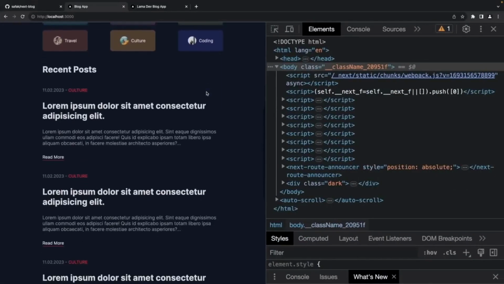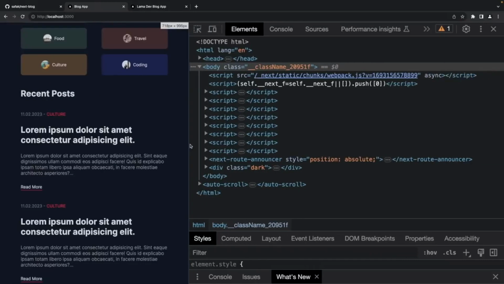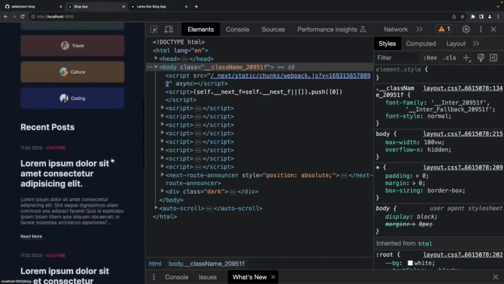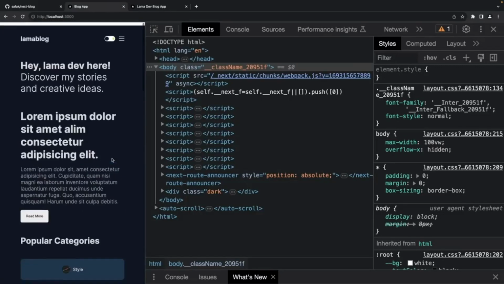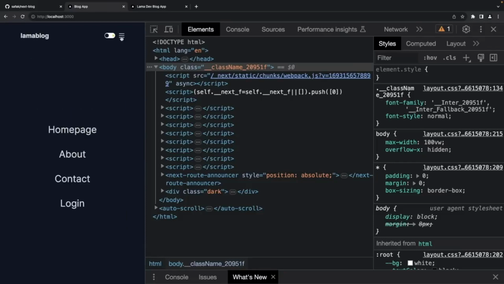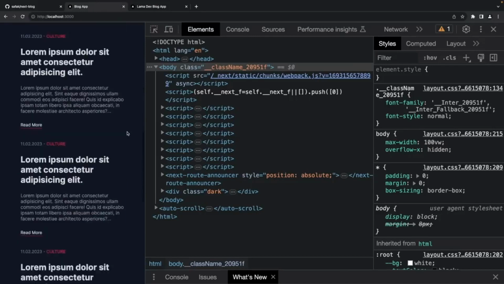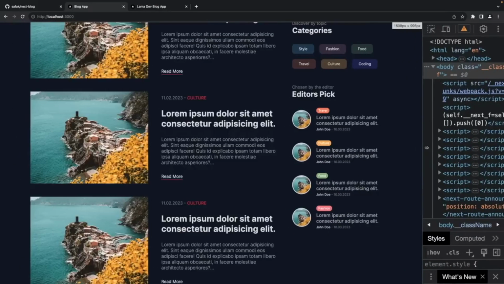Perfect, we have only our items. Awesome. It looks really nice. So we finished our home page.